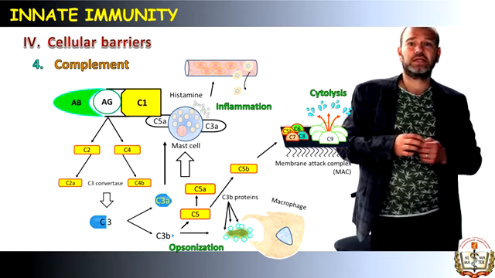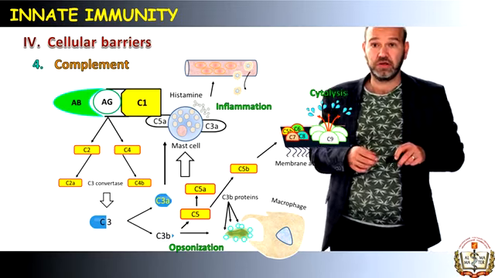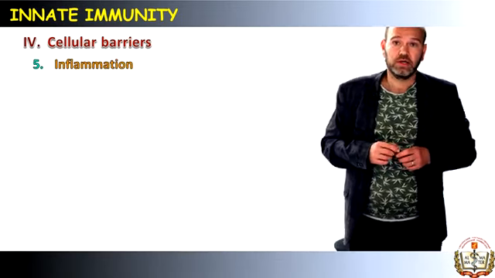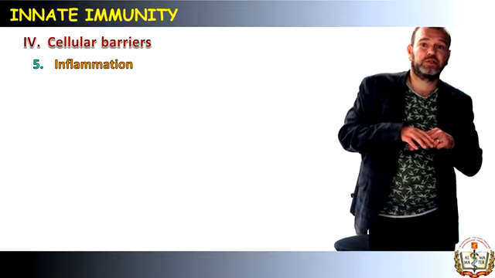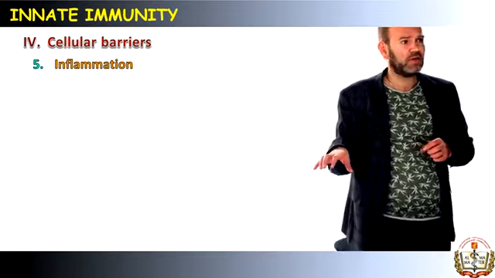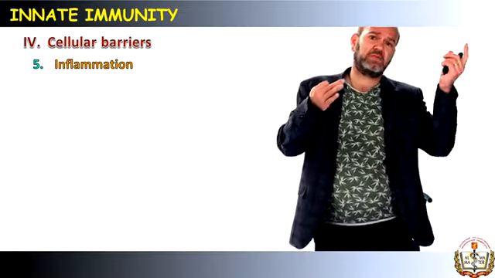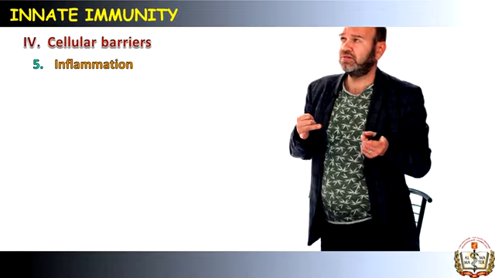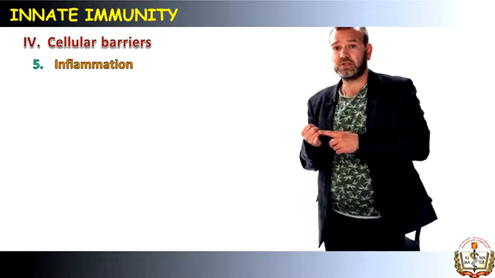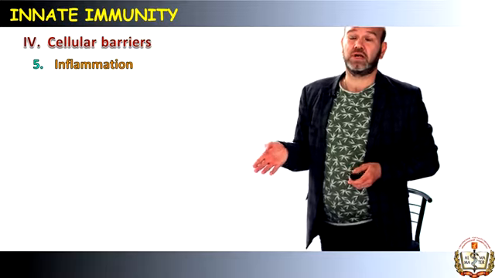So as we said, one of the tasks of the complement is initiation of inflammation, and as you know, inflammation is a defensive response of the body to tissue damage. Inflammation can be initiated by pathogens, abrasions, some chemical irritations, different types of cell disturbances, and of course different types of inflammation are known.